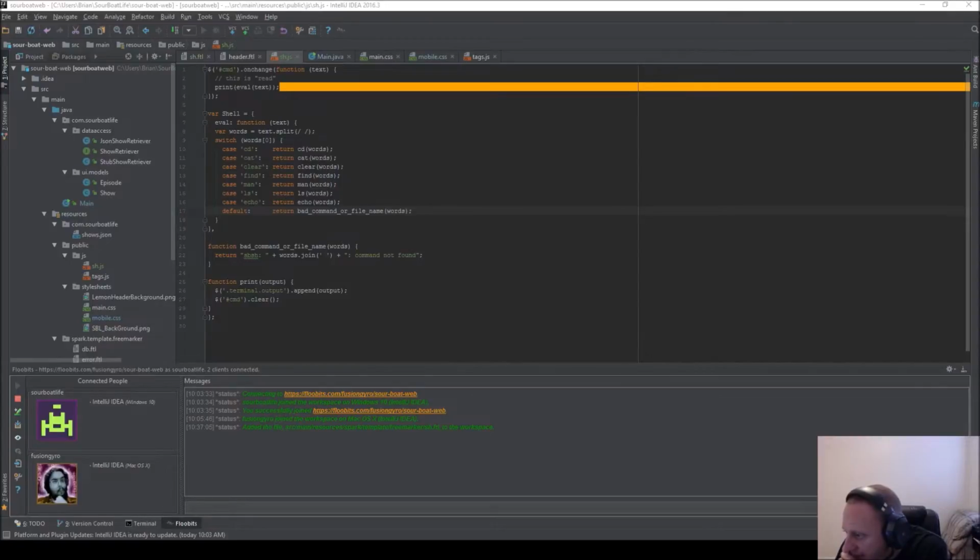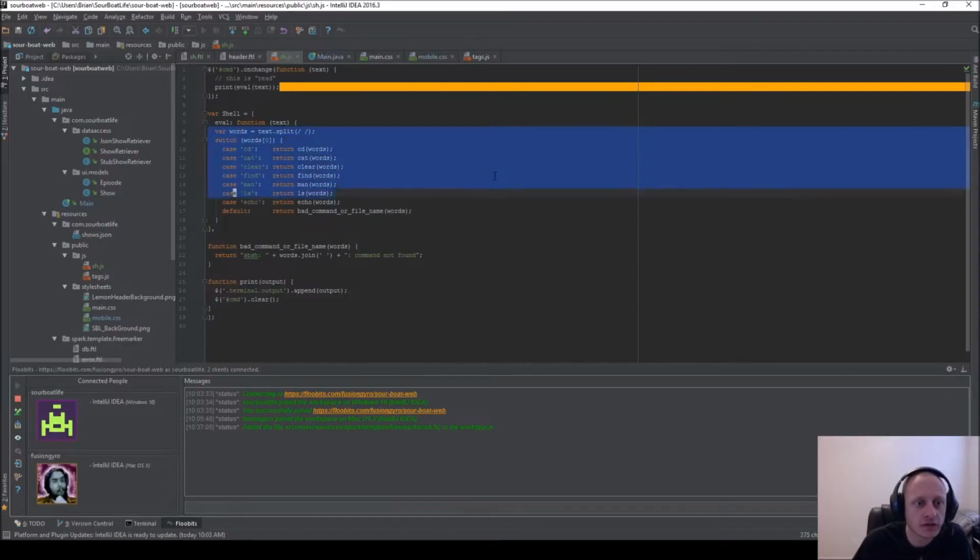Oh, there it is, tab size. Okay. All right. So now, when I change things, it should.